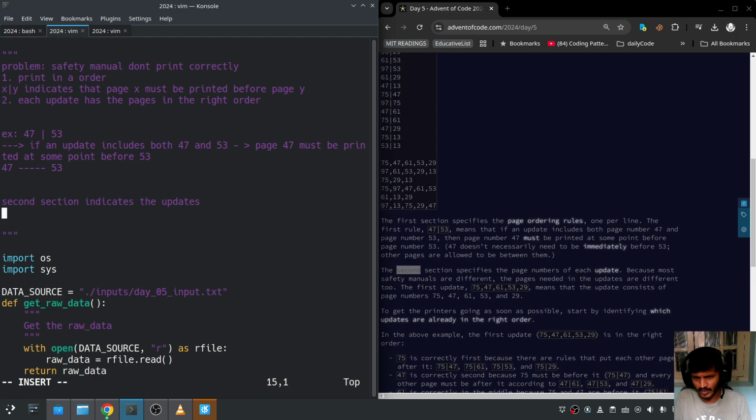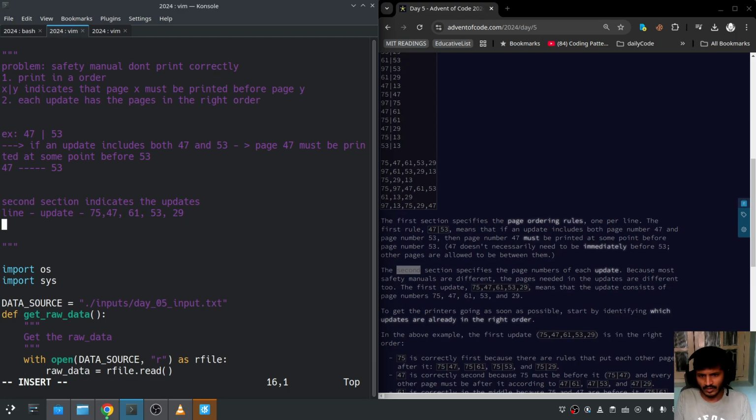Because most safety manuals are different, the pages needed in the updates are different too. Each line indicates an update. The first update says I need to update 75, 47, 61, 53, and then 29, correct? Which means that the update consists of page numbers 75, 47, 61, 53 and 29.